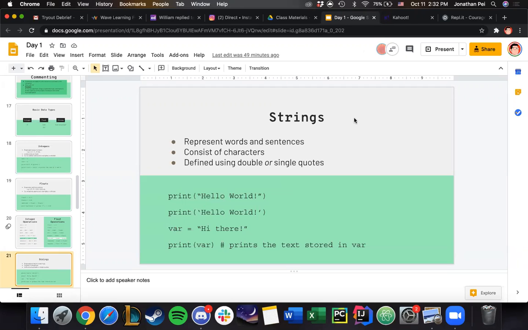We'll be explaining the real purpose of variables later on, but just know that right now, the reason you might want to store data in a variable is because you can change it later on. Understood. Thank you. And you have a very reliable place to store it. Yeah, but later on in the class, you'll get a much better understanding of why we want to use variables rather than just straight up printing them out.